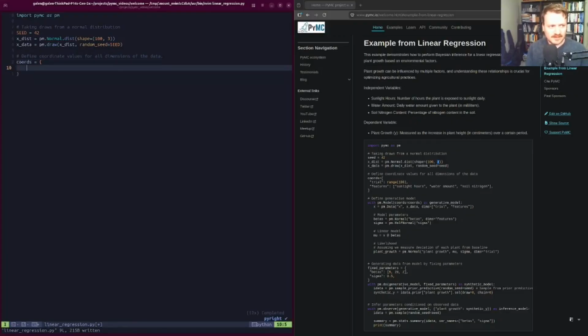So we'll define this dictionary, coords, and we'll give this one a name of trial, range of 100. And we'll say there are some features, predictors, which we talked about as our so-called independent variables, right? So we have sunlight hours, and we have water amount, and we have soil nitrogen.